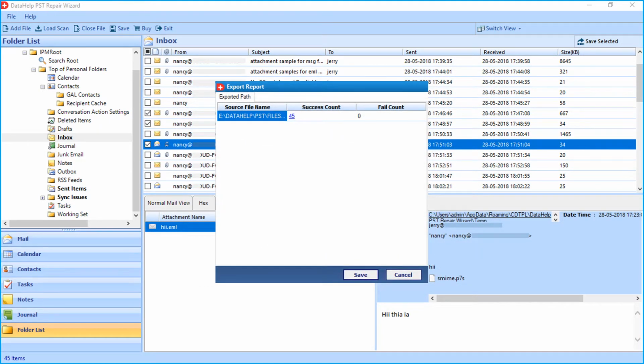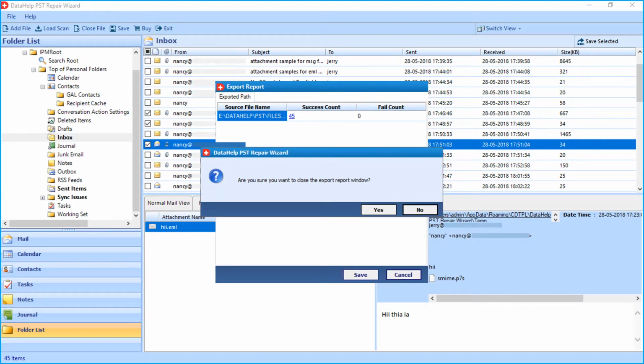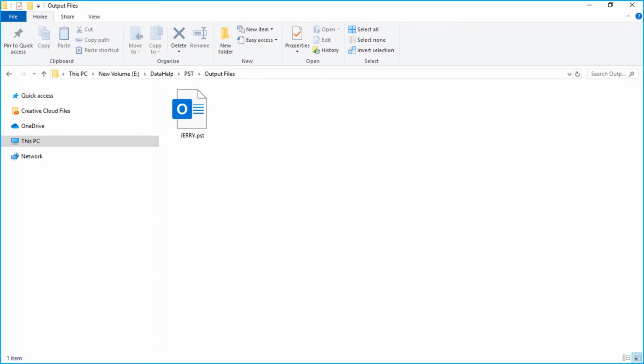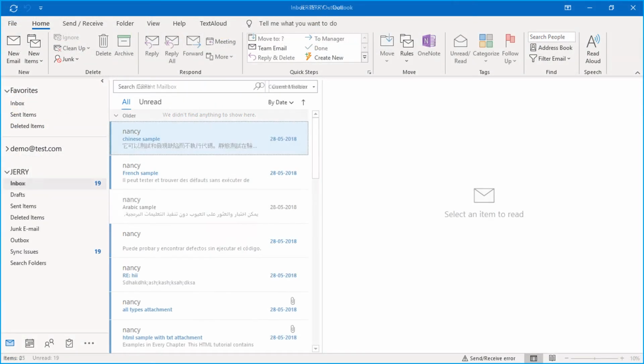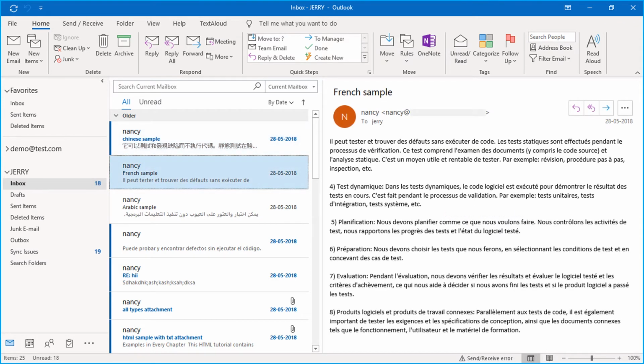In this video, you saw the successful method of decrypting MIME encrypted Outlook emails. Now let's check out the output files. Open the destination folder in which the files were saved. And here you can see the decrypted Outlook PST file output. Open the PST file in Microsoft Outlook to further preview its details. Now you can see decrypted mails here.